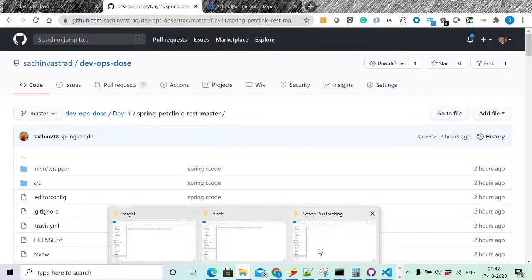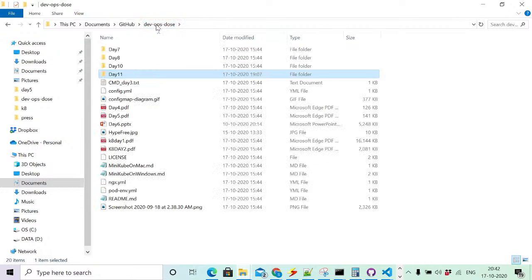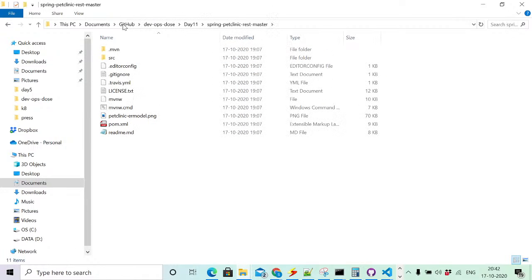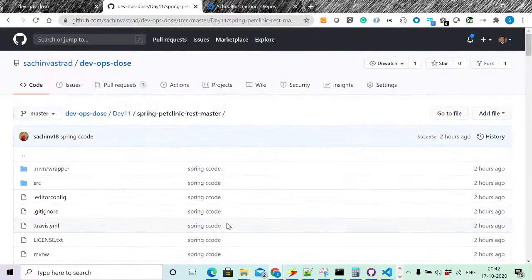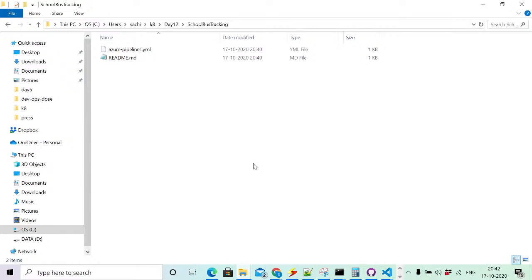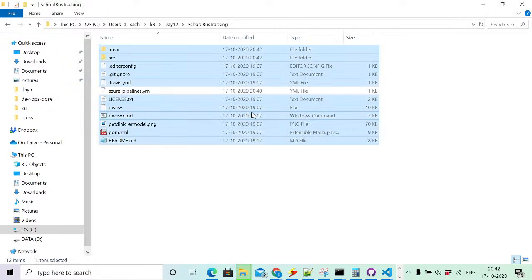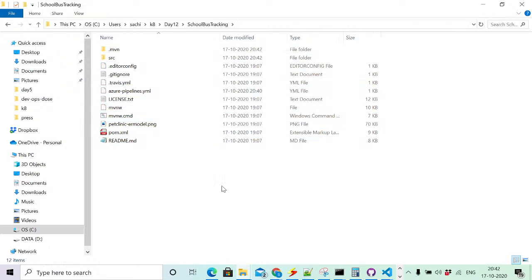Since I already have this repository here, I will directly copy from here, day 11. I'll just copy this complete source code and put it back into my Azure repo. Okay, looks like this is all copied.